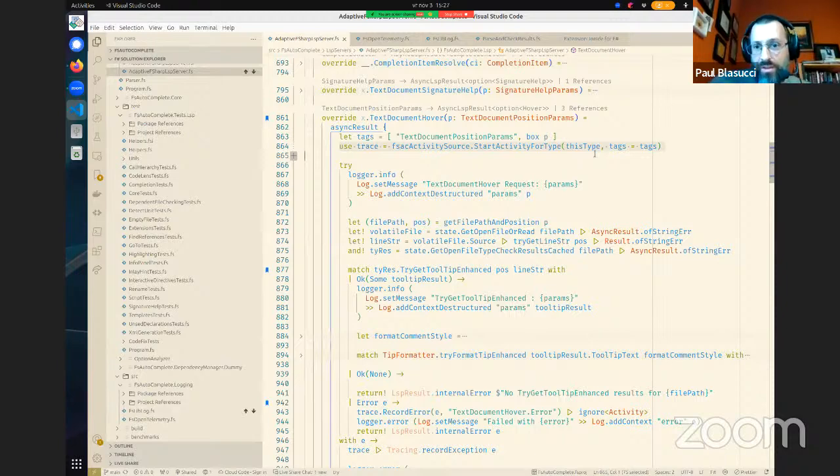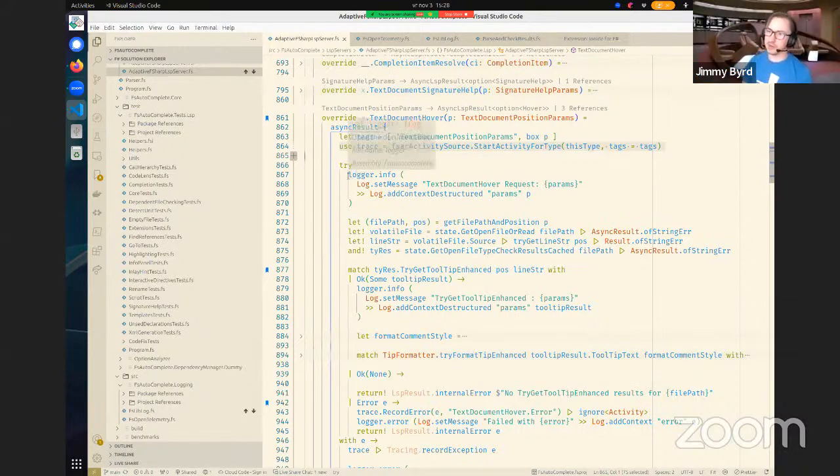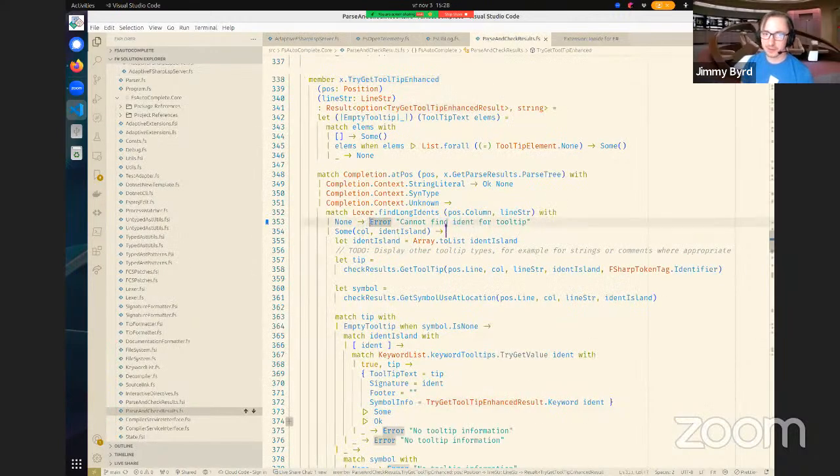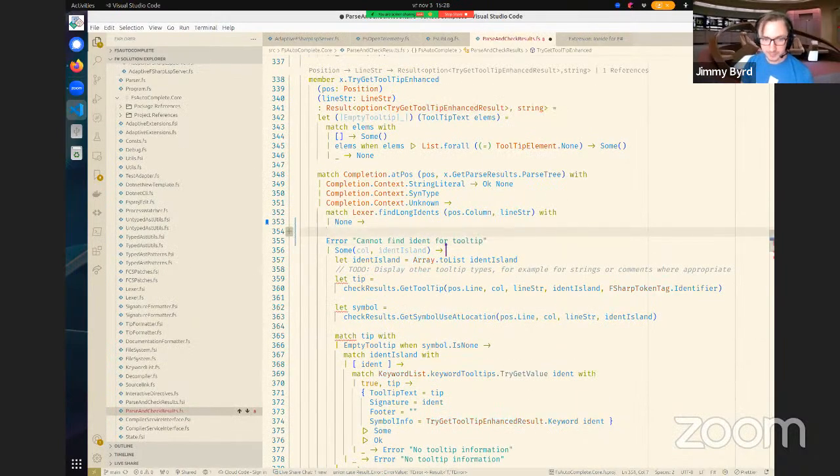But if you think there's a strong reason to put it in an actual activity source or as an actual trace or whatever, I mean, we could do that. That's not a problem. Yeah, I don't think a trace is necessary here. This is one of those that evolves over time, right? If we need it, we'll add it. But for now, I think having some type of logger is fine.